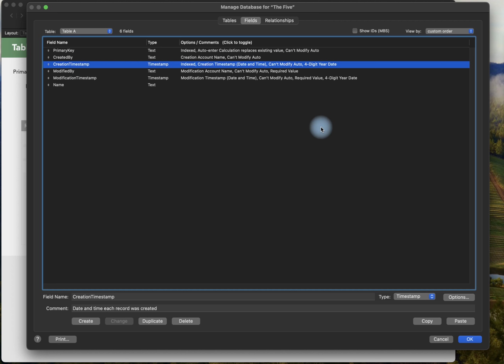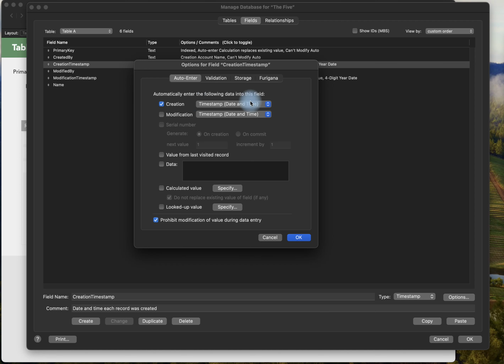And if you've got a solution that has people all over the world using it, that could be an issue because the records will look like they're made out of order. Matt Petrowski and some others have made great videos on addressing that. It uses a calculation rather than the default function to populate the values with like a UTC.